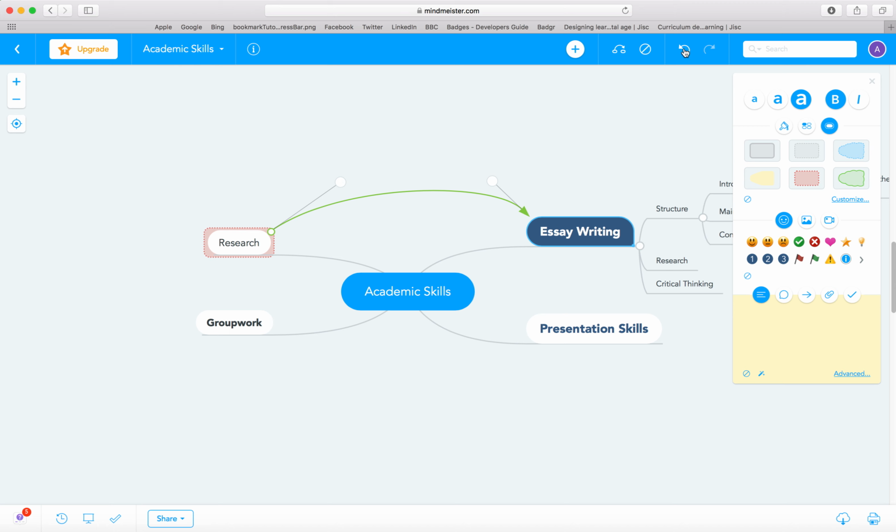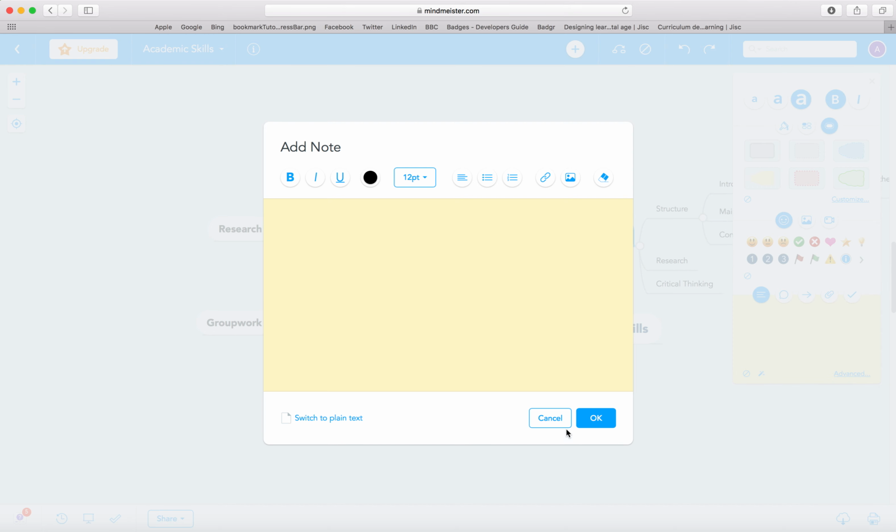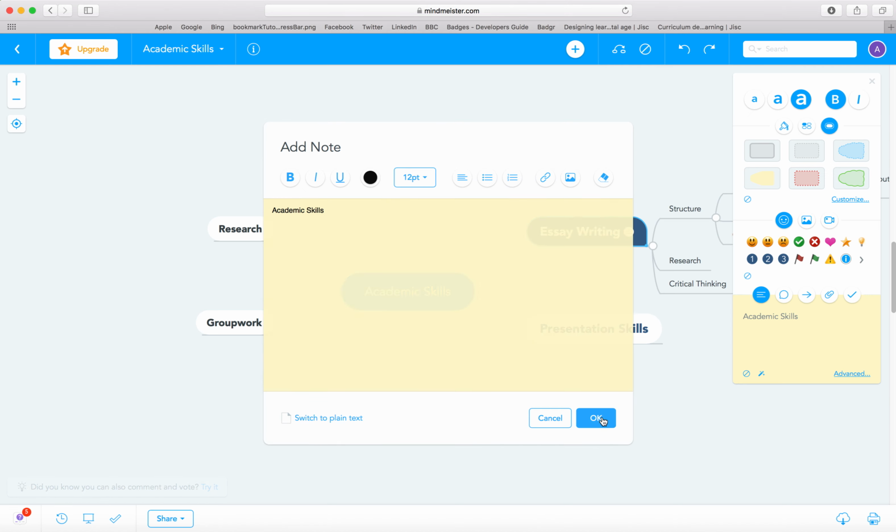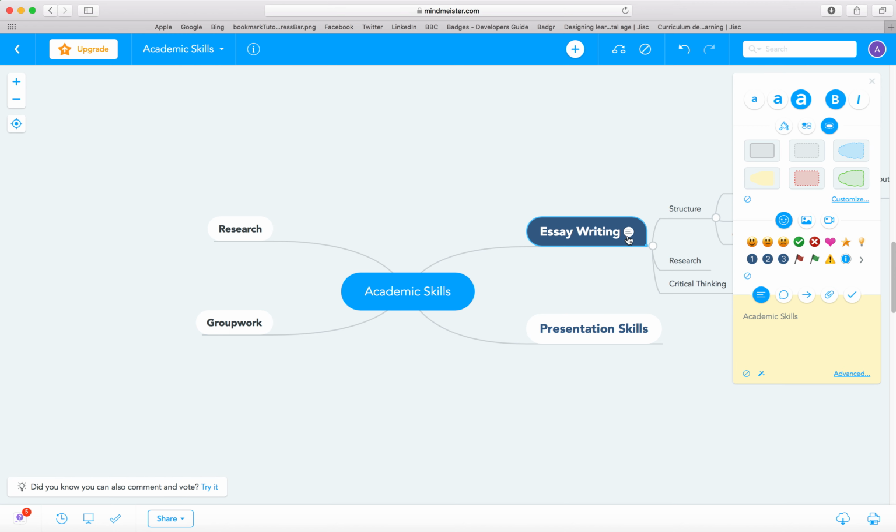So we can create associations within our mind map to show how different elements of academic skills actually support each other. And then you have the undo button at the top if you want to remove or undo something that you've actually already done. Okay, just check under advanced. We can add notes, okay, and background information, so we click OK, and that's now linked. So if you see a little notation next to that, there's some additional notation that's actually going with that you can actually put in. So really straightforward, and that is a very quick introduction to MindMeister.